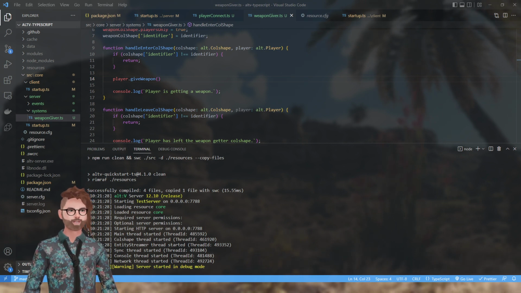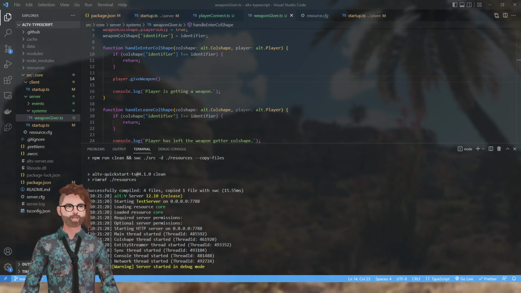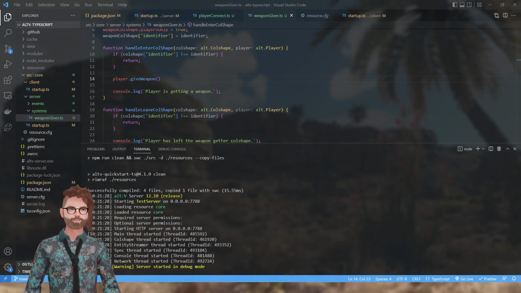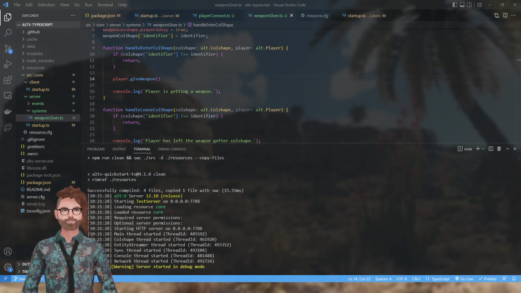And let's just say we're going to give, oh no, that's the MO type actually. So Alt-V usually has documentation for weapons. I'm just gonna go look that up. And models. And let's just say this is going to give a pistol 50.